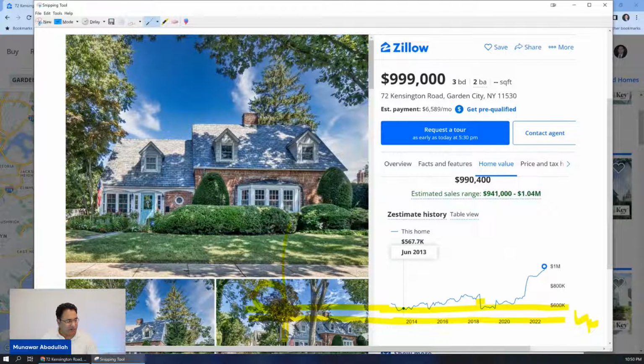Let me make the red pen. So you bought it here and you thought it's a good price, and the market went down. And now you are worried that you bought it at a very high price, right? But if you hold it long enough, like a 5-year period, that's why I tell you, don't do investment for less than 5 years, right? You can always sell it at a higher price. You will always recover more than what you paid.